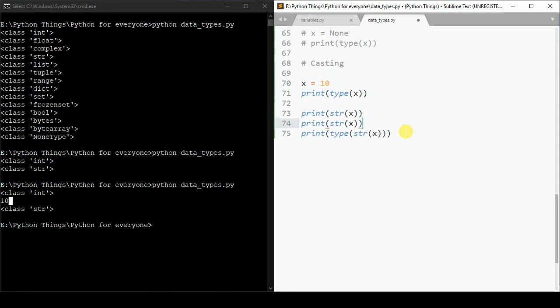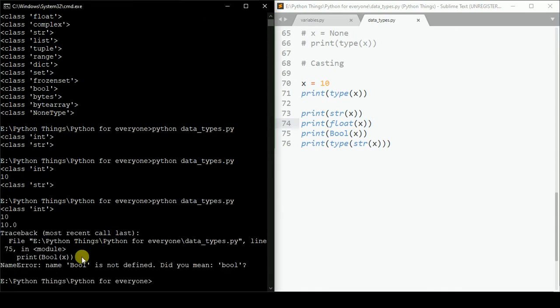We can cast this variable to any data type like float, okay, let's try this. Okay, so we can see this is a string, this is float, but bool, okay, sorry.